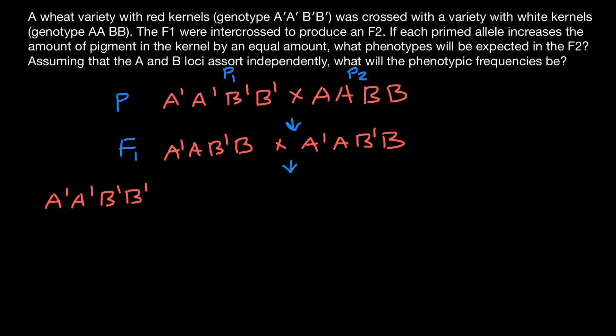Another variant would be where three alleles are going to be primed and one not. For example, A'A'B'B, another variant can be A'A'BB', another variant can be A'AB'B', another variant can be AA'B'B'. Here all the combinations listed where we have three primed alleles. So this column represents all combinations with three primed alleles.